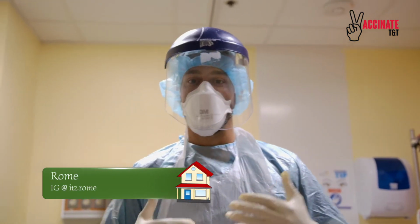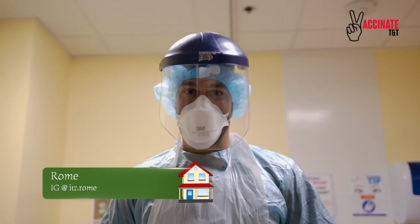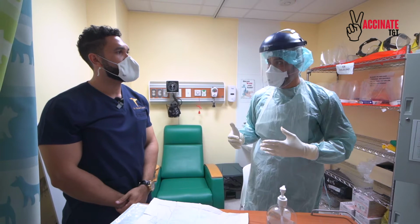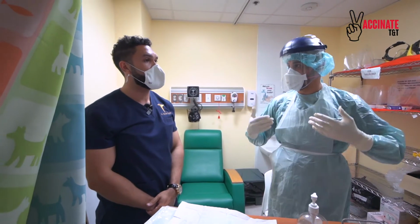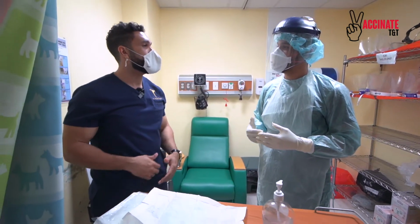So picture this. You're a healthcare worker, coming here to see about our COVID-19 patients. And every day before you head into the hot zone, you need to do this entire process with assistance. Now, how long would someone stay in the hot zone? So we try not to let it go over 4 to 6 hours because of things like dehydration, persons fainting, things like that.